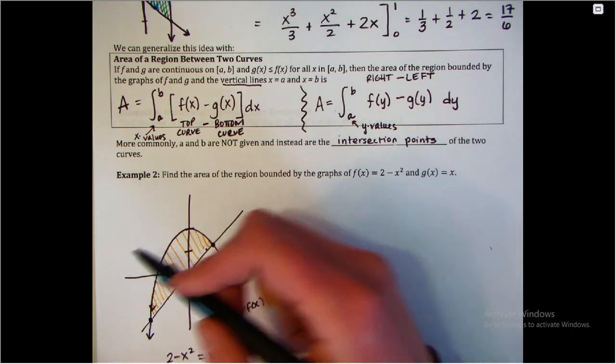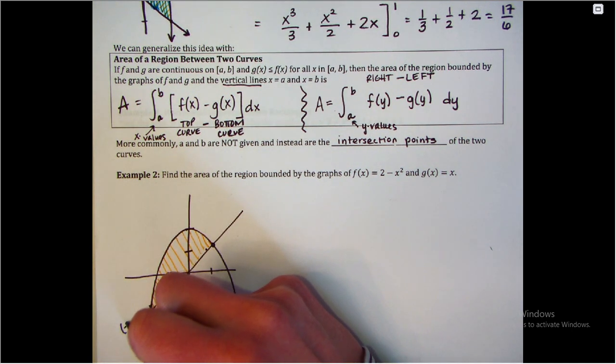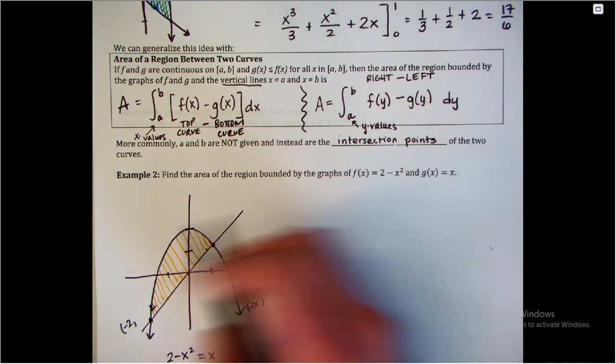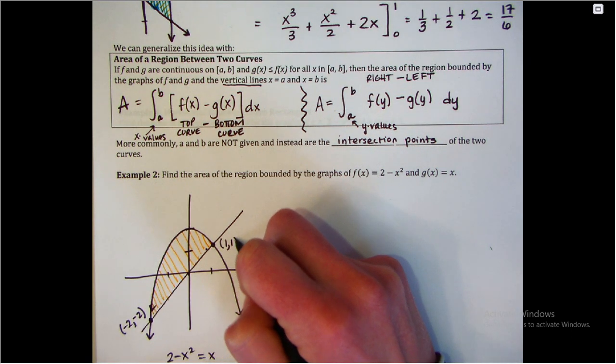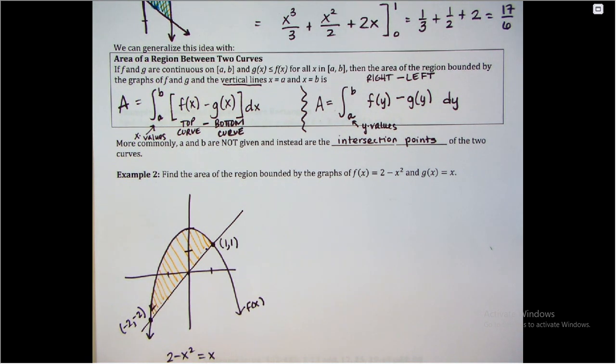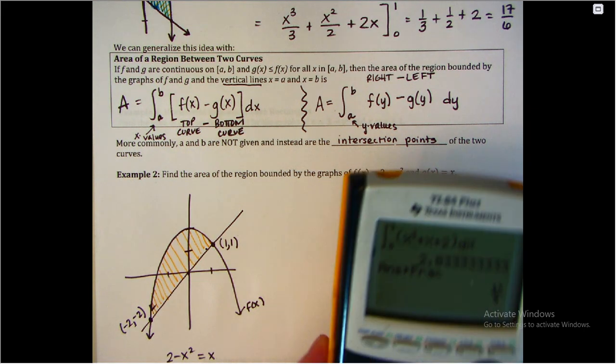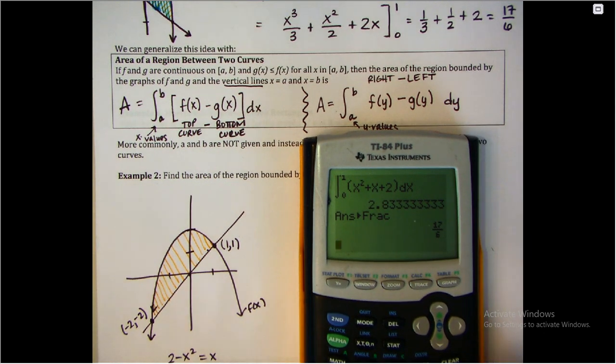So that would make my coordinate here at negative 2. And since y equals x, let's plug into that one. And at positive 1. So that gives me a nice detailed graph. Remember, if you're using your graphing calculator, you can also find your intersection points using your calculator. Just depends which tools you have handy while you're working.